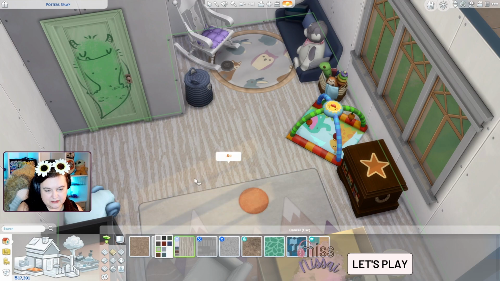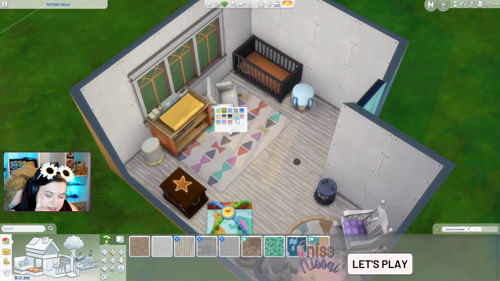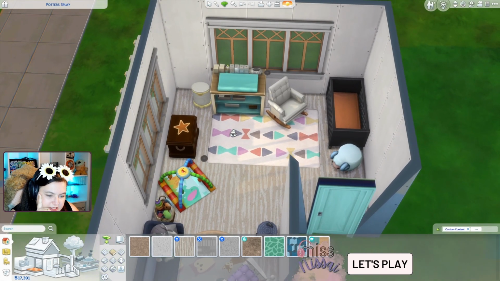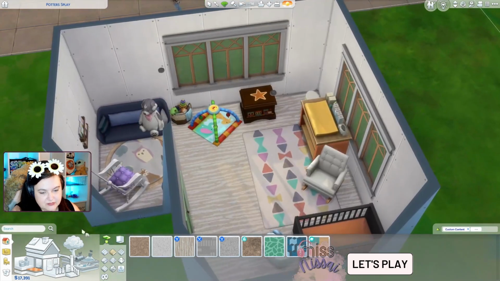I mean, that's a bit too blue. Okay. But then this rug doesn't really match that well. Maybe like this? I don't know. See, I wish this came in more white, I guess, or more neutral colors, because these are so severe. Okay, let's do walls.